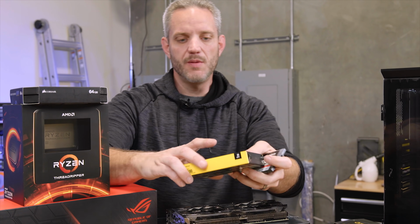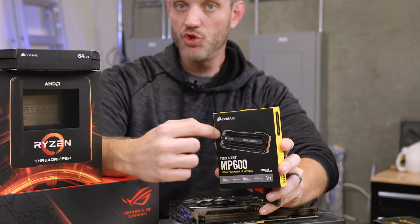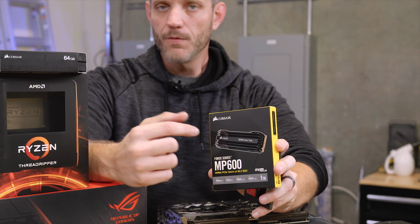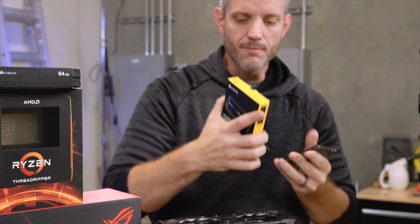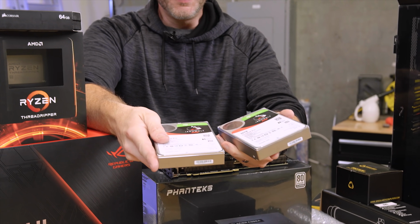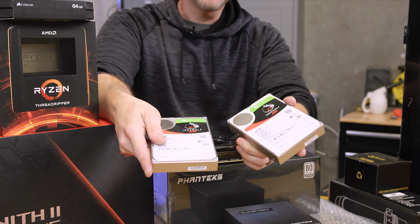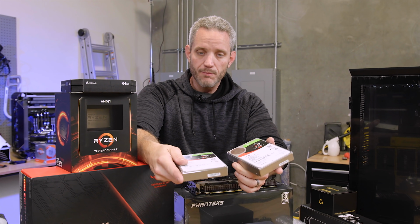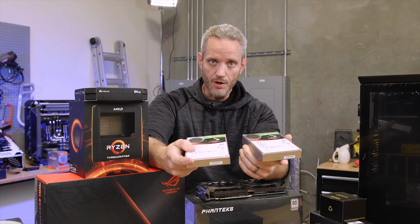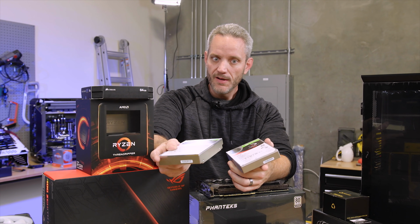Our main drive on this is going to be a Corsair MP600 1 terabyte. And the reason for this is a true PCIe Gen 4 SSD, giving us significant improvement in read-write speed over even PCIe Gen 3. And then for our mass storage, and what Phil's using for backups and such, is two 10 terabyte IronWolf drives, which are the same drives that we have running in our NAS. So he basically backs up all of his stuff onto here and then backs it up from here also onto our NAS. So he's kind of got redundant backup not only on his own machine, because these are mirrored, these are backups of each other, we also back all of it up onto the server. So it's kind of like triple redundancy.